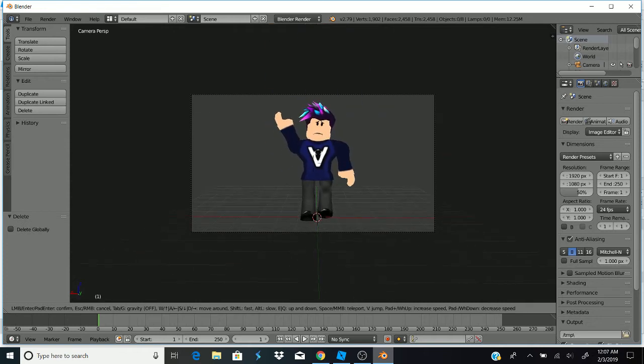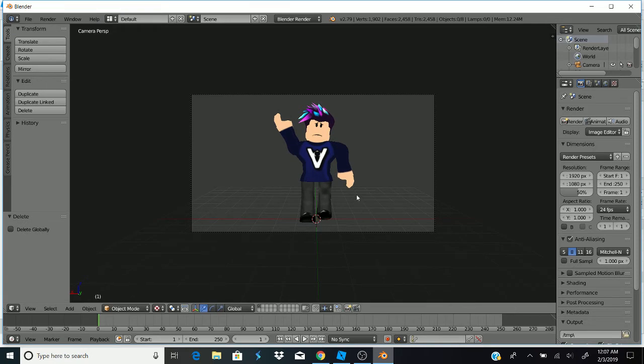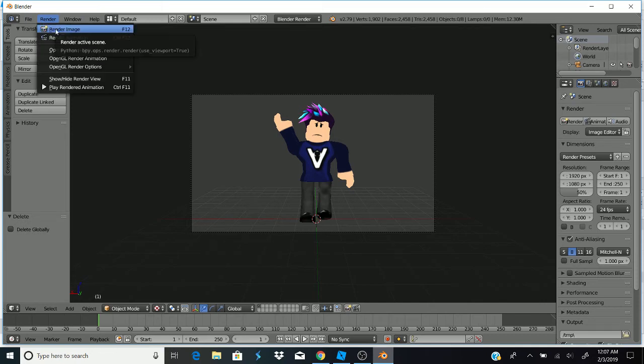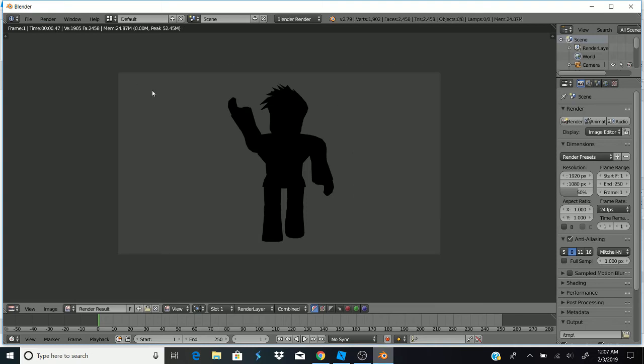So it should be, center it. So yeah, that's pretty good. So then, to stop it, you're gonna click to stop. Then you're gonna go to the top left, right next to File. It says Render. You're gonna click Render, and then it shows Render Image. You're gonna render image, but as you can see, it's all black, and that's because you took off the light.